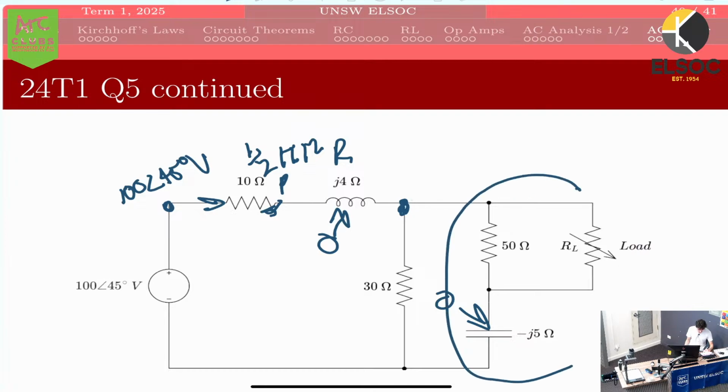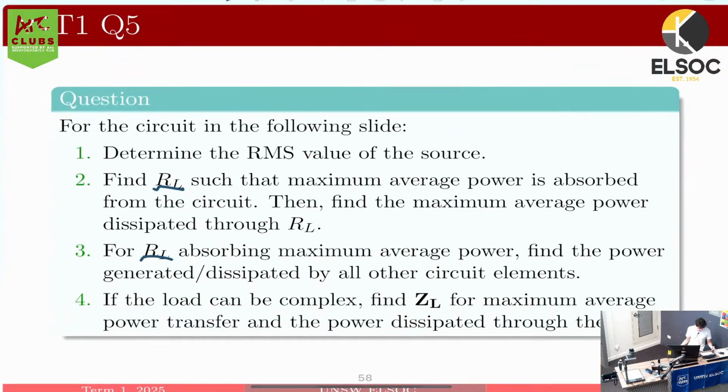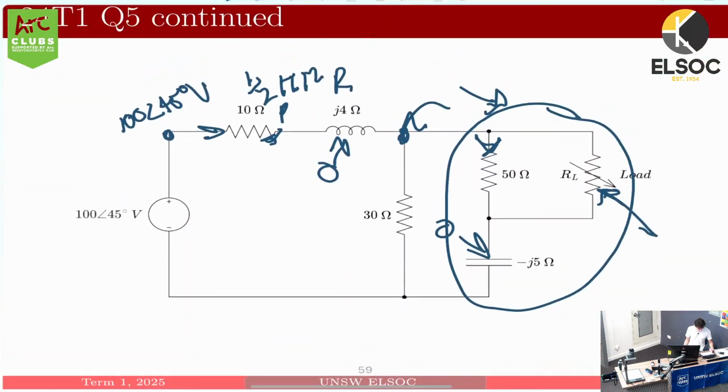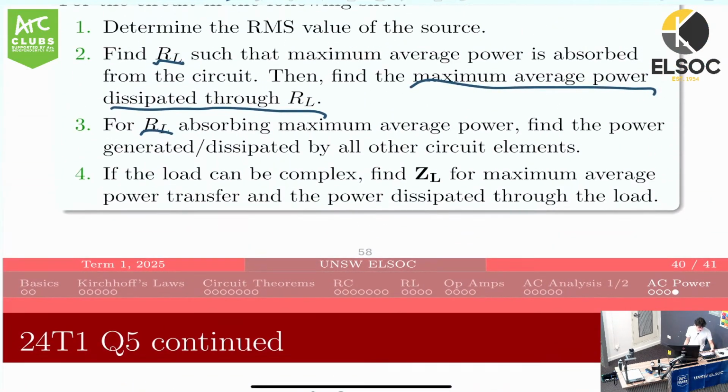So you could simplify these in parallel. So these are in parallel, then in series. Simplify them, then you do current division through this branch, and then you could do current division through this branch, and then you can find the current through the 50. You don't really need to find the current through this, because we already know what the power was. We derived it in the previous section, find the maximum power transfer in part 2. So that's how you do the third part.